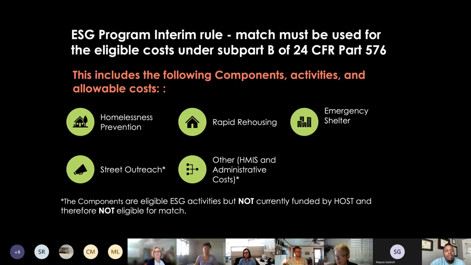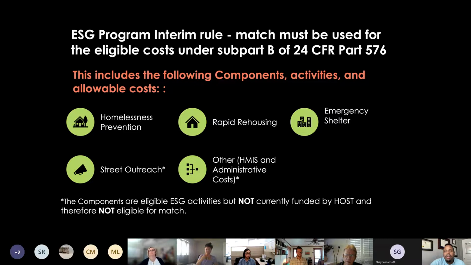So you have homelessness prevention, rapid rehousing, and emergency shelter. You all are already aware that the street outreach and HMIS and other administrative costs are not currently funded by HOST. So we won't give much attention to those, but listed them there just so you know what is enumerated in subpart B of 24 CFR Part 576.